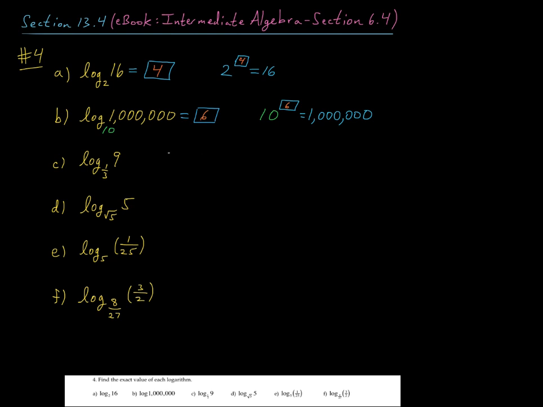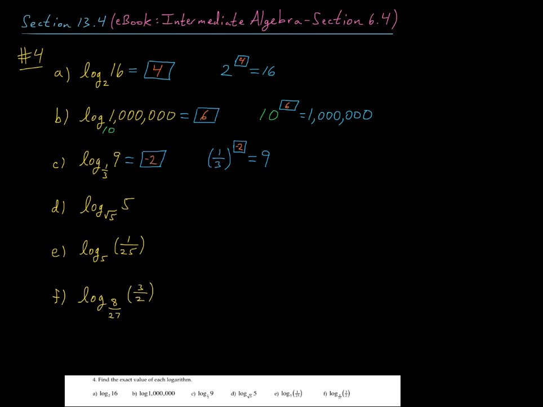Next one, log base a third of 9 is equal to what? So here we're doing 1/3 raised to what power is equal to 9? Well, 3 squared is 9, but I also need to take a reciprocal because I need to flip the 3 over. So I'm going to put a -2 there. That's what the minus is doing, taking the reciprocal, and then the square would give me 9. So our answer here would be -2.